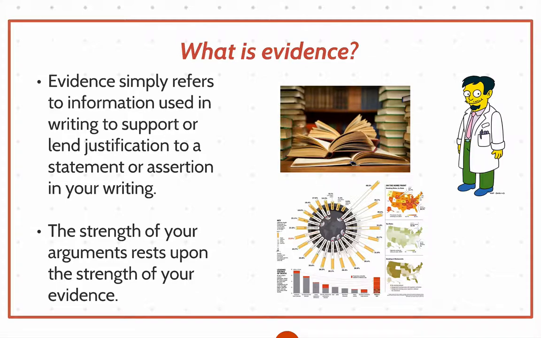Primarily in Honors 111, because the course is so reading intensive and it is primarily centered around these texts that we're reading to get a picture of civilizations and how they have evolved over time, much of what we'll be doing is textual evidence. But you may find yourself, particularly as you write some of these longer papers, including statistical evidence or drawing in material from outside sources. So this information could be not just textual evidence, but really all sorts of evidence.